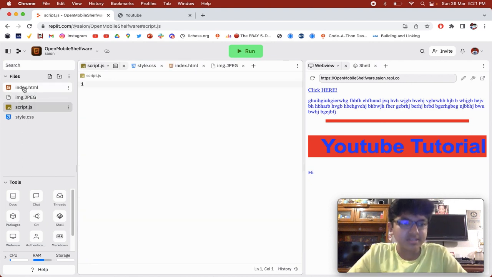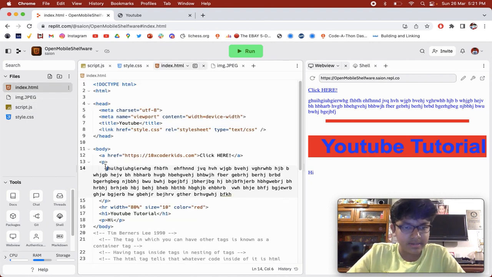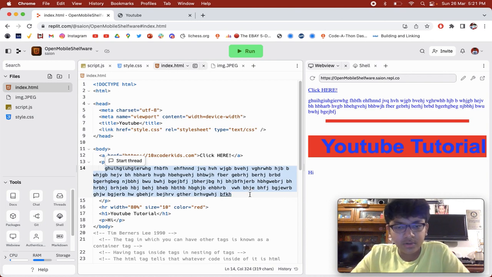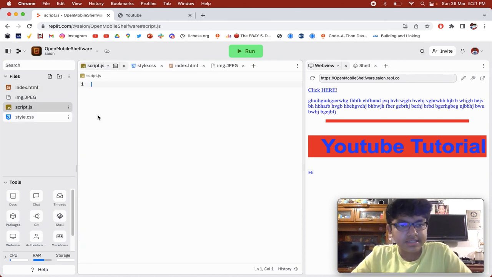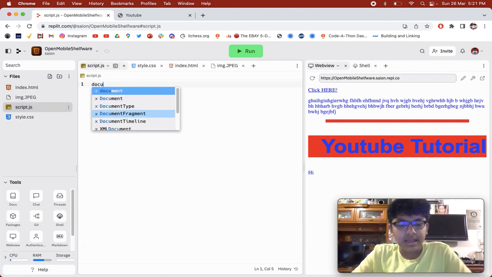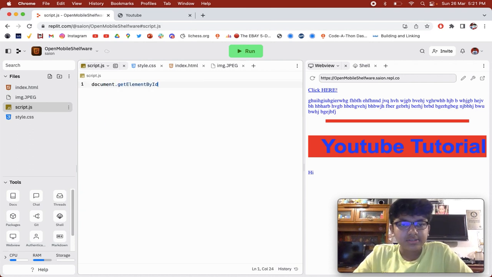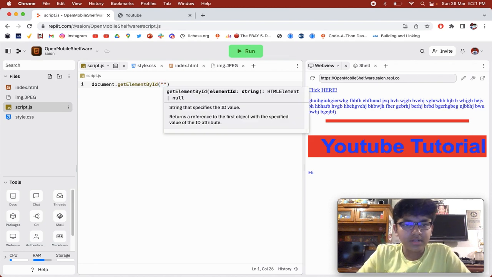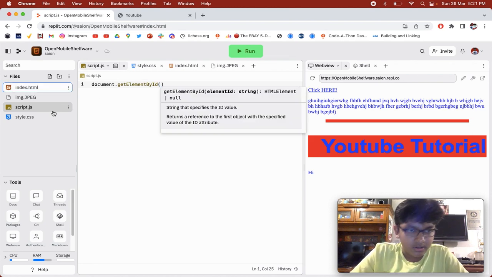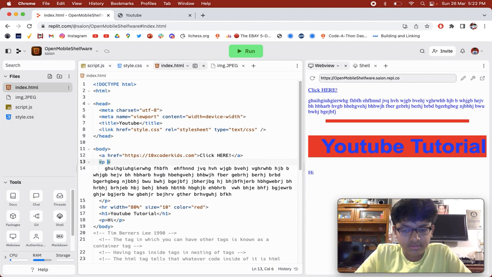So if I just access this p element and try to get all of its text, I'll run this command to show you. You won't understand it, but I'll run it. I'll just give this an ID. Just ignore this part. I want to show you.